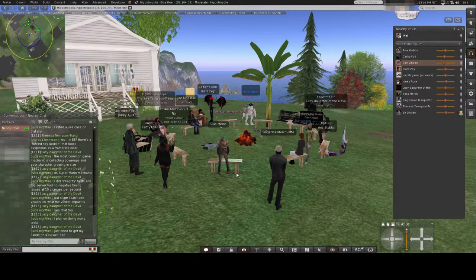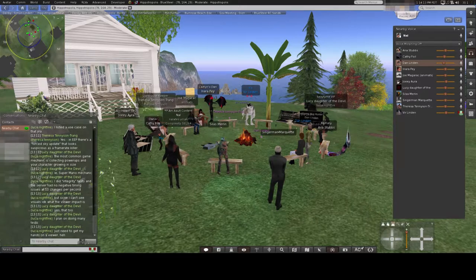I see there's a mention about a function in EEP that looks like a frame rate killer. If you're seeing a change in behavior there, it would be good to file a JIRA, Teresa. Somebody filed that, I think. Okay, good. I think it was Teresa.